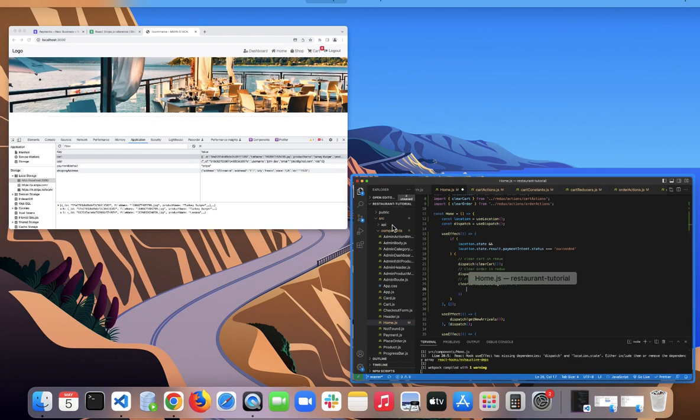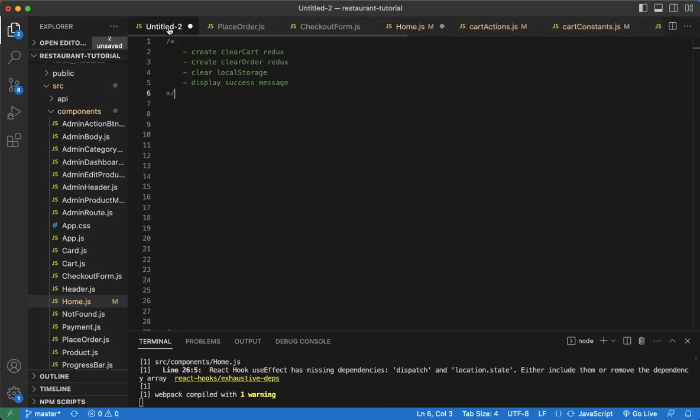Okay, so let me see here. So let's see, clear cart Redux, clear order, clear local storage. Okay.